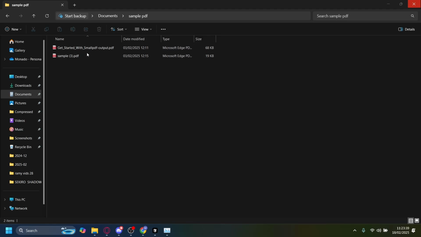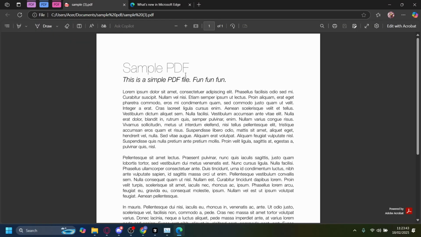For example, here, if I have a sample PDF and I double-click it just like that, it'll take me immediately to Microsoft Edge. Now, on Microsoft Edge, I can edit this however I like. For example, I can draw on it if I want, and I can also add text to it as well. So if I add text here, this is edited just like that, right? And I want to reposition it up here just so everyone knows that this is an edited PDF file, right? So this is what I can do with Microsoft Edge.